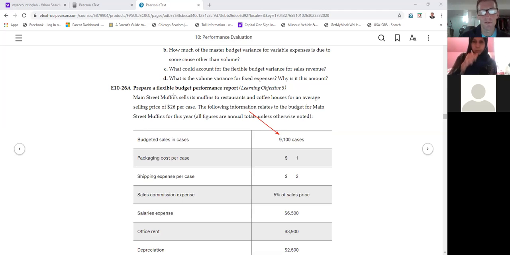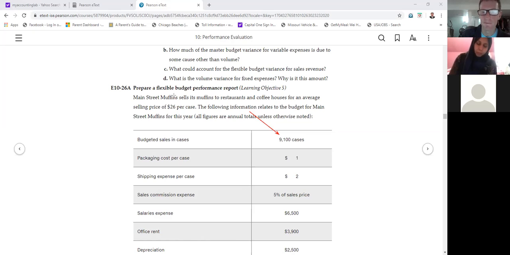And it's fairly easy to kind of lose track of what you're comparing. And so, like we did here in the flexible budget, we'll compare actual results to the flexible budget. When we get into the next chapter, we're going to do something almost identical. We'll be comparing actual results to a standard cost. And the standard cost is going to work just like a flexible budget. You'll see that next week.